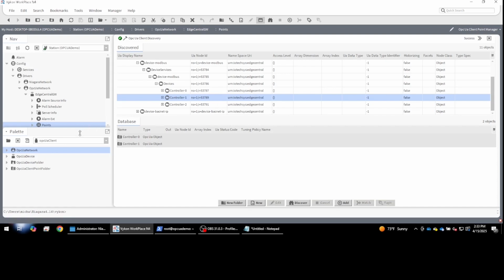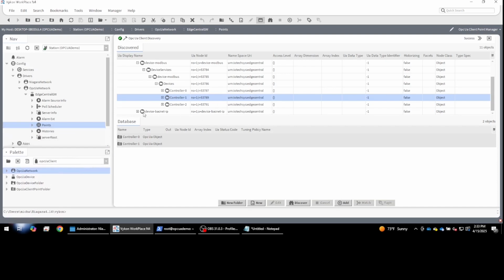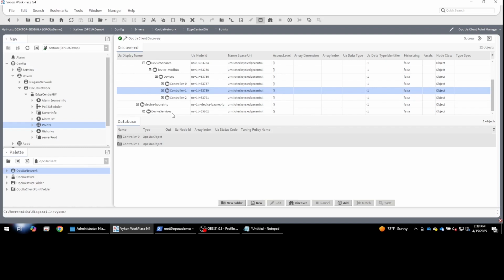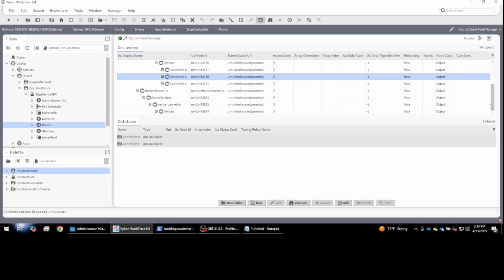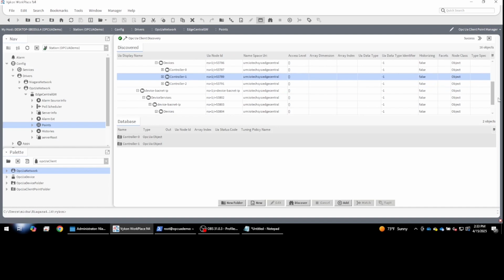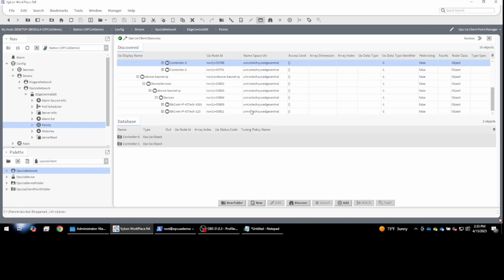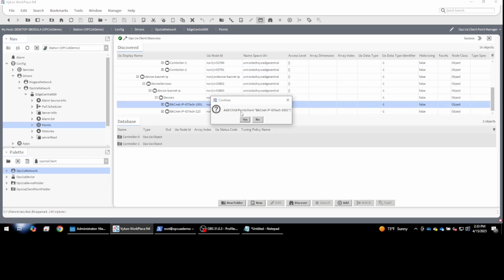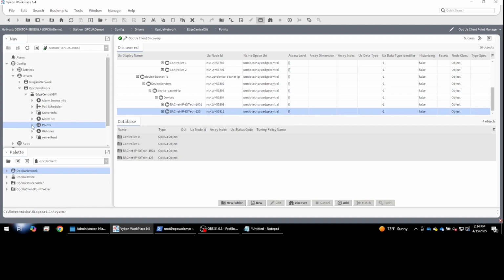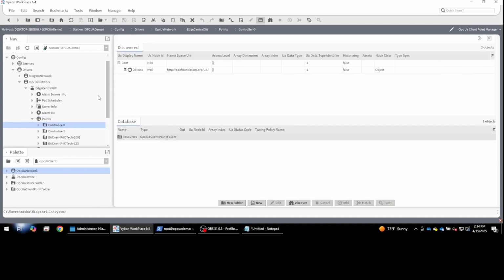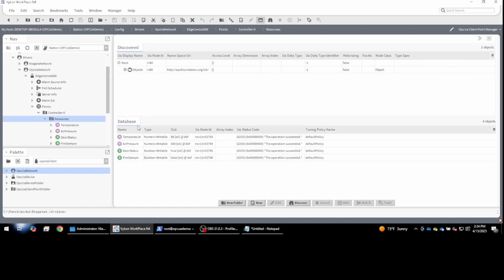Now we have our BACnet controllers, our BACnet simulators. Alright, you can see them here. I'm going to add both of those. And yes. Alright. Now we've added a few. Let's go into the resources of this controller, just so you can see. There we go. We're reading the Modbus registers via OPC UA on this controller.